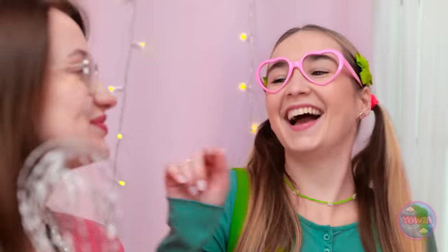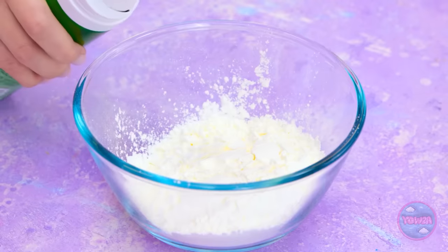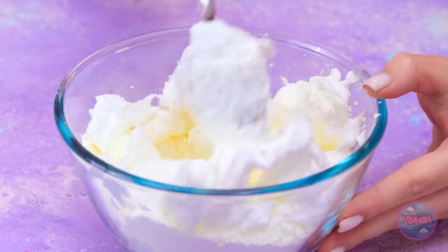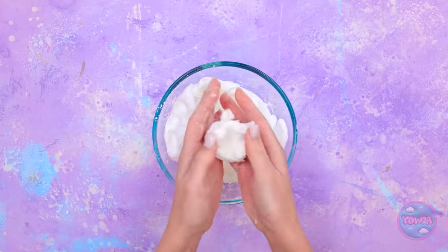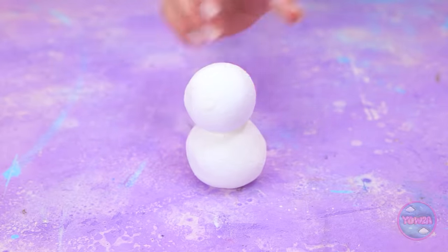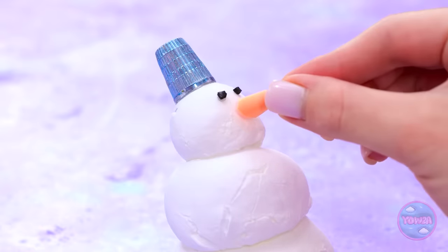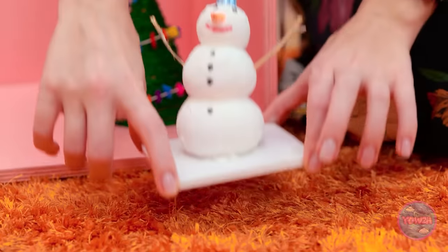Don't you just love wintertime? Hey, what's that? The flour! Actually… let's bring the snow day inside! With flour, of course! Start with a big mixing bowl, then add lots of whipped cream. Let the stirring begin! See how nice and fluffy it's getting? That's just how we want it! Now grab a clump with your hand and roll it into a ball. We'll need three — can you guess why? Yep, it's a snowman! Use things around the house to bring it to life! The perfect nose! And use sticks for arms! Perfect! Just like a real front yard!